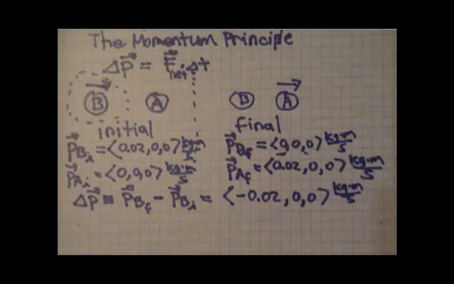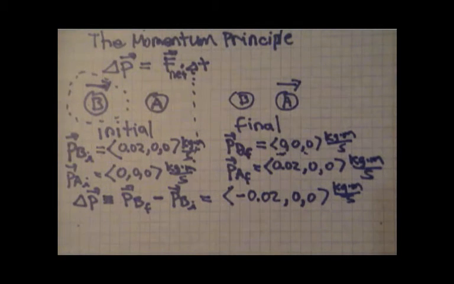So if we look at our equation for the momentum principle, what we are able to say is we've calculated the change in momentum of our system. The momentum principle says something about what causes that change in momentum. You could think of the right-hand side, F net times delta T, as sort of the cause, and the change in momentum of the object is the effect. So I would say that there's a net force acting on the object, acting over some duration of time, delta T, and that is what's responsible for causing the momentum of ball B to change.